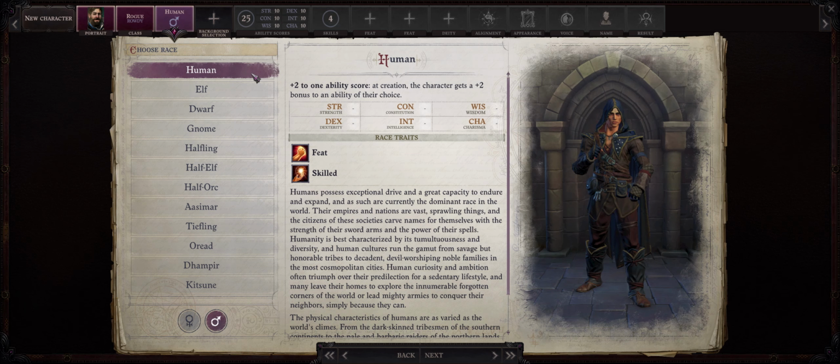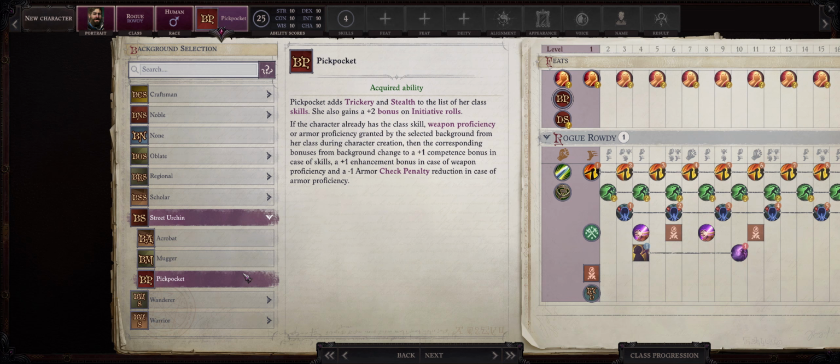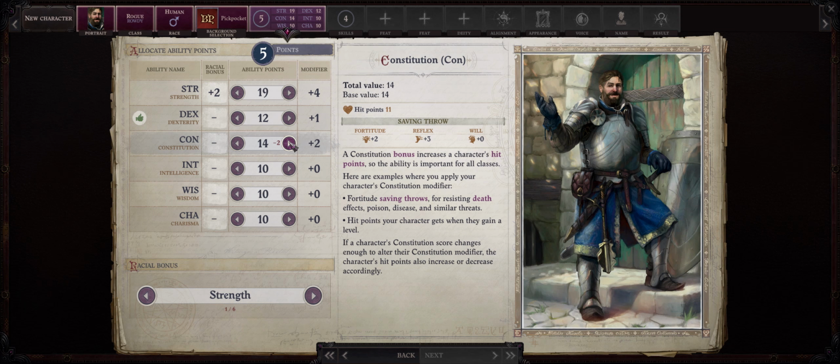So let's get started. As usual, Human for the bonus feat. And just like our Knife Master, we do actually need this extra feat at early levels. For the backgrounds, pickpocket no doubt. As for attributes, close to our Knife Master, but we don't actually need dexterity, so we'll be going with 19 strength, 12 dexterity, 14 constitution, and the rest of the points are up to you.